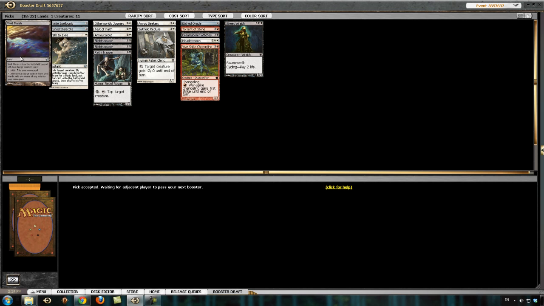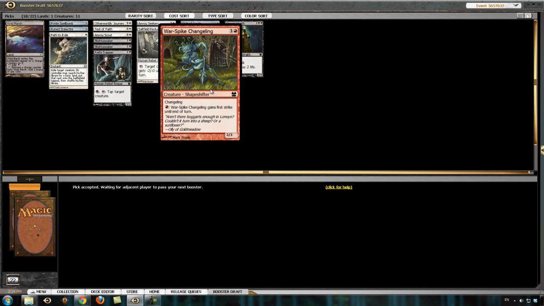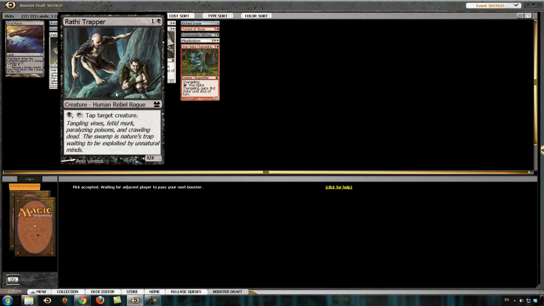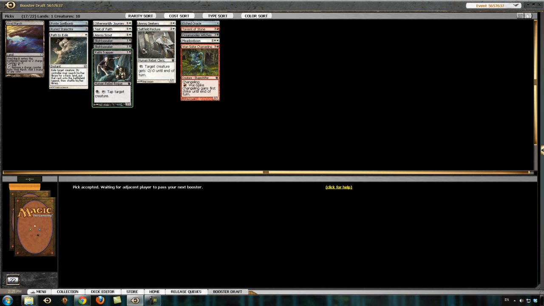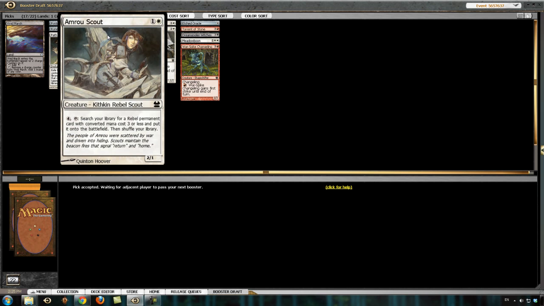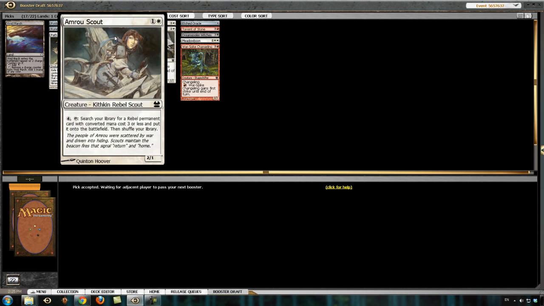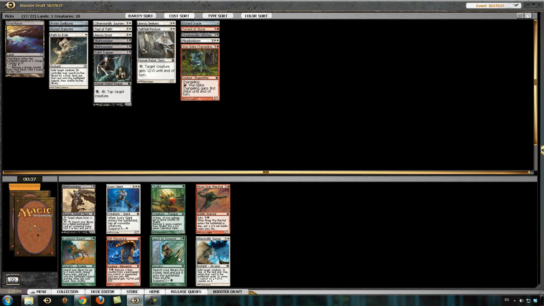Would like to see more Vivid Lands. I've seen them disappear, not come back around. That's not true, I just haven't been taking them. Not sure if we're going to play Street Wraith, probably not. Like to pick up another Wrathy Trapper. Probably another Blightspeaker or Amuro Scout. I think Blightspeaker's probably better. It's a Blightspeaker, so we'll take it.